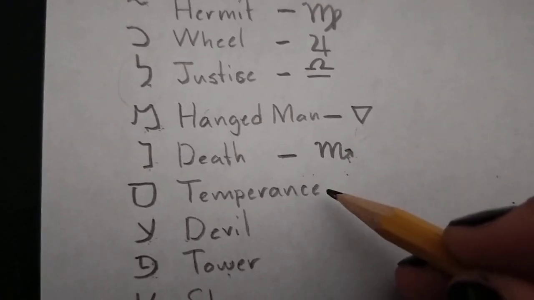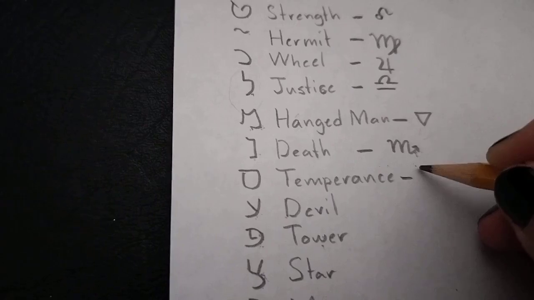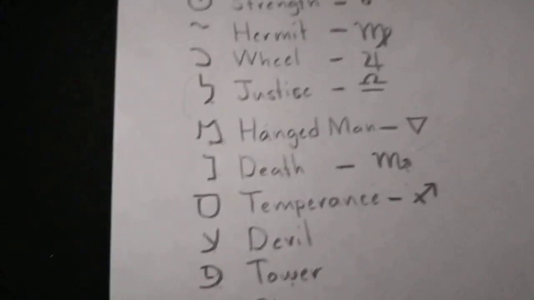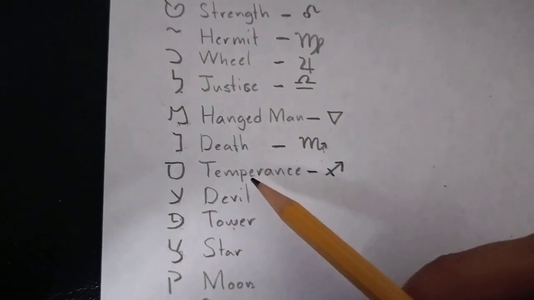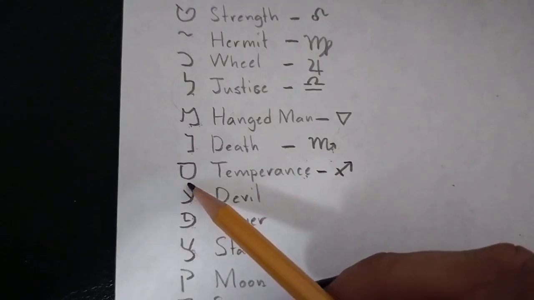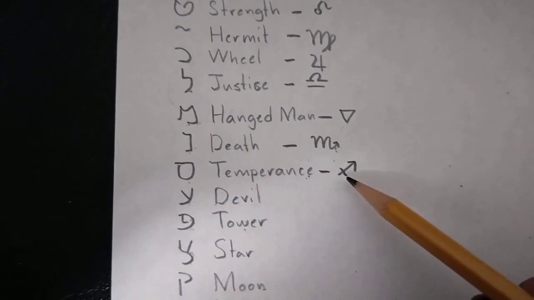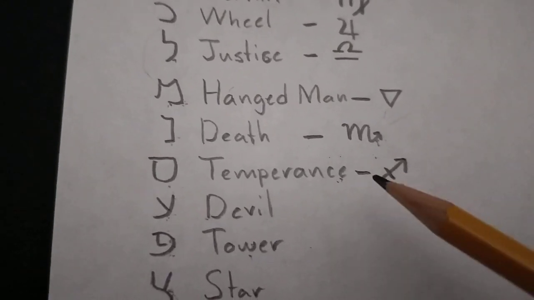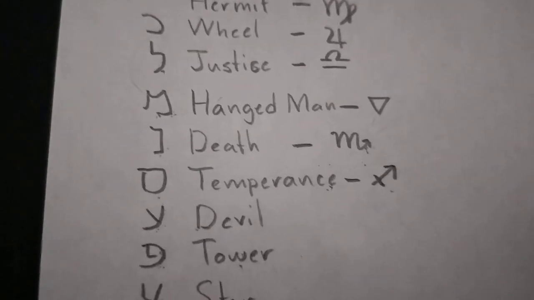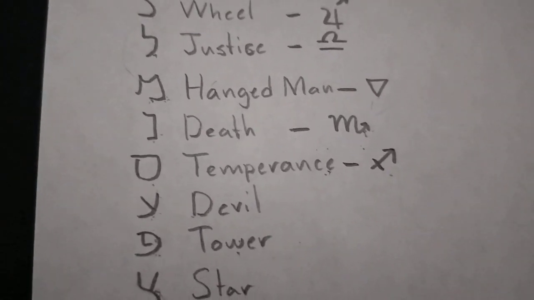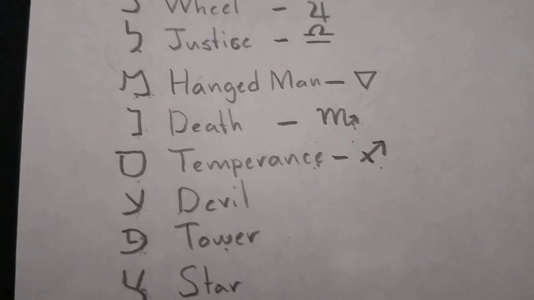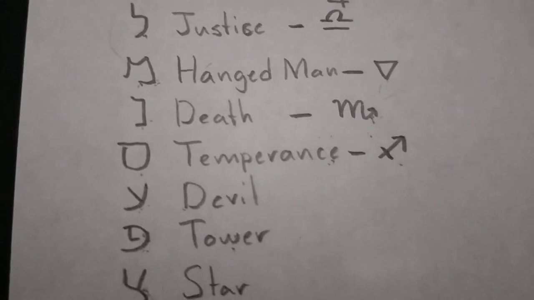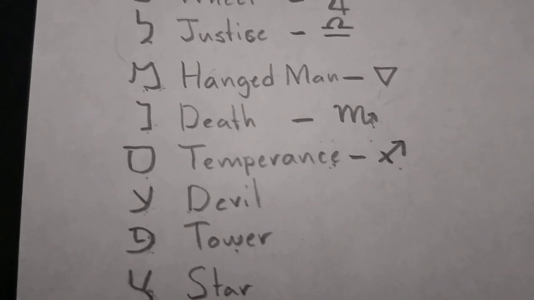Next, we have Temperance. And Temperance is with Samekh, and Samekh is a prop. Their sign is Sagittarius. Hopefully this will click some things in your brain, because with Temperance, there's an upliftment element, right? So Samekh, it's a prop, it's holding you up. Sagittarius actually is the sign of religion. And the thing is that people honestly think of religion as a bad thing, but religion is meant to actually support you. The thing you're supposed to get from religion, and there's a dark side to community and to groups in general, cults, whatever, but there's something very powerful and beautiful about community. And Temperance has that as an aspect of it.